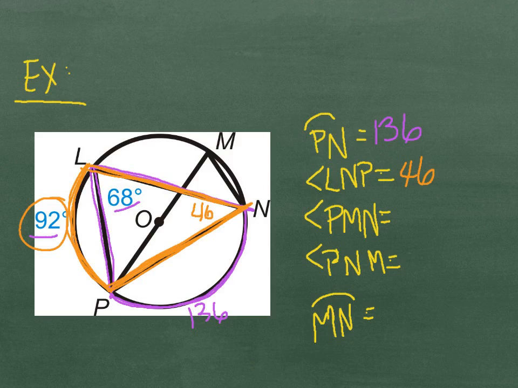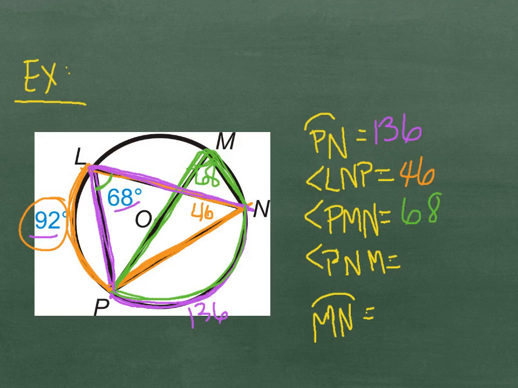Alright, next one is going to be PMN. So I'm going to highlight this in green. Now this one is really tricky because if you look real close, it also forms that butterfly shape with this angle. So this goes back to rule number 1 that says when you have the same angle and the same arc, they should be the same. So if you notice here, both of those in the green and the purple have the same arc. So that means 136, cut it in half. This would be 68, just like this angle over here, because you have that butterfly looking shape.